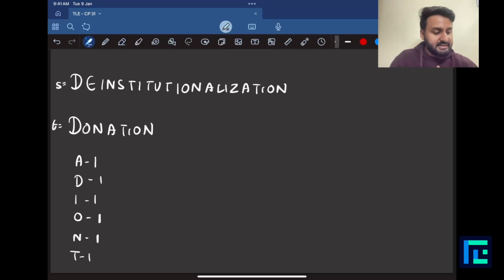Now I'll go to the next letter, that is I. Okay, great. I is 1. So it should be utilized because I want 1 I from the back. Okay, use this, mark this off as 0. Now over to T. Do I want a T? Yes. Great. Mark this off as 0 and move further. Now over to A. Do I want this? Yes, of course I want this. Great. Mark this off as 0.